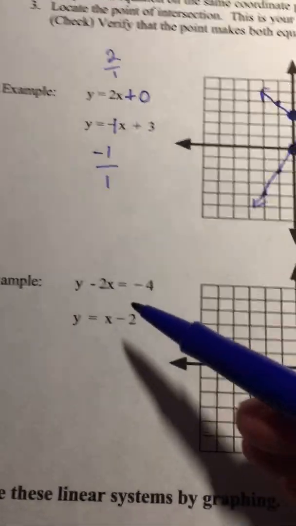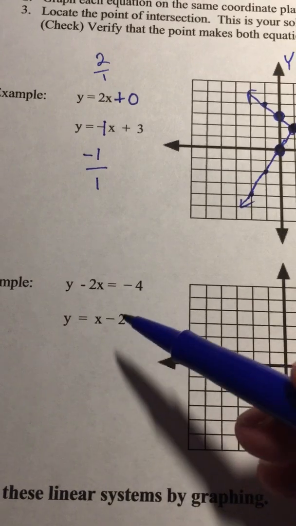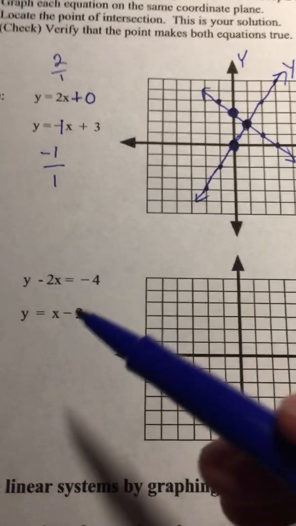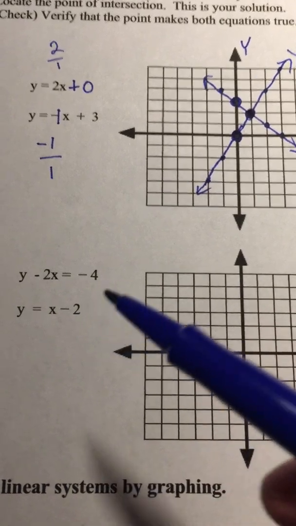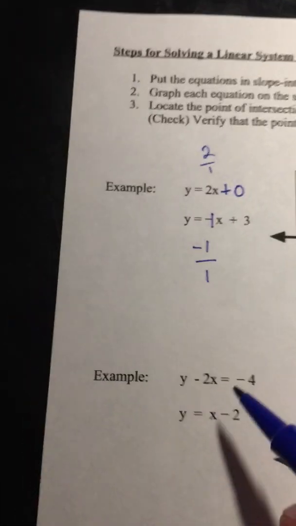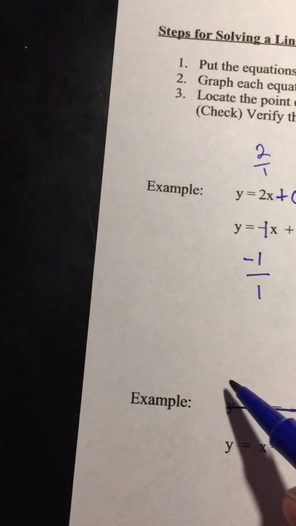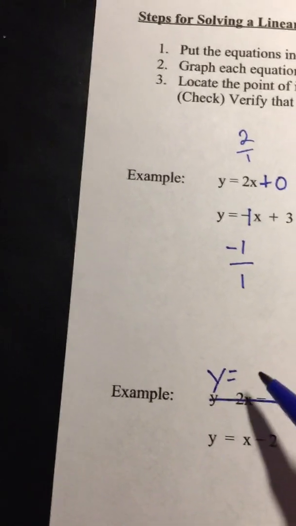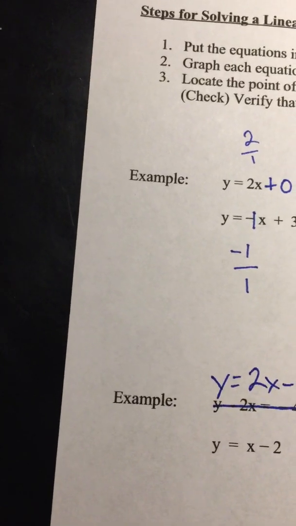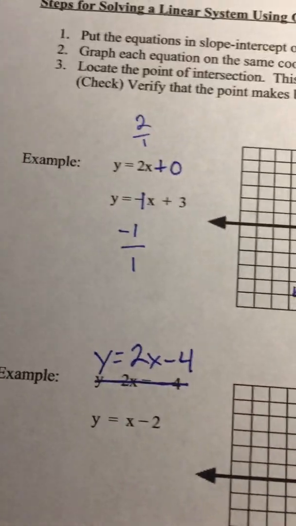Example 2, here's the two equations. We're going to graph the systems of equations, more than one equation on the same graph. And to solve it, we're looking for points that are on both lines. So y-intercept is negative 4. Oh, wait, I rewrote this one. On your worksheet, it's been rewritten. I put them in y equals format so you didn't have to solve them. So this is y equals 2x minus 4. Okay, so that's the two equations I gave you on your worksheet.